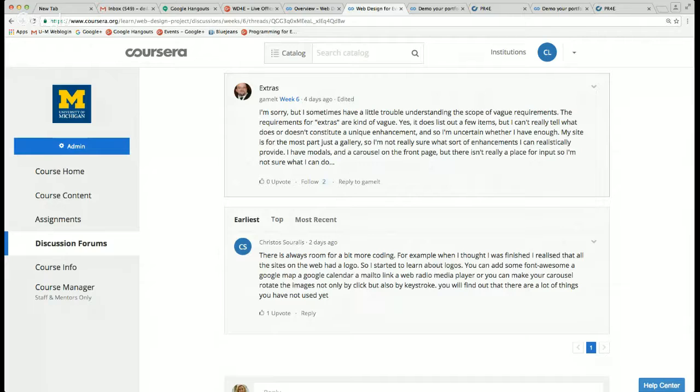A second thing you can add to that, though, is when you have a carousel, most of them by default automatically start up. So as soon as you go to the page, the pictures start moving. For accessibility reasons, that's actually not the best approach. You want to let the person on your site control everything. They should be able to dictate when things start, when they stop. So a carousel might be one extra, and then a second extra is adding that little bit of code that it takes to make sure that the carousel doesn't start automatically.